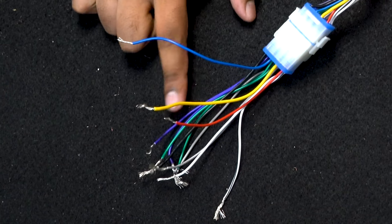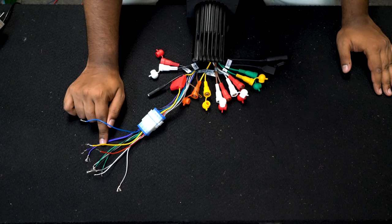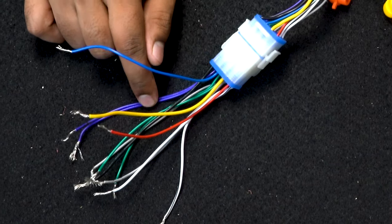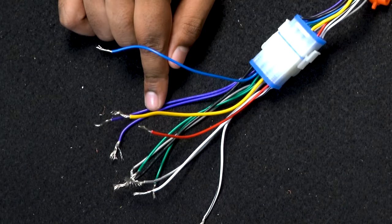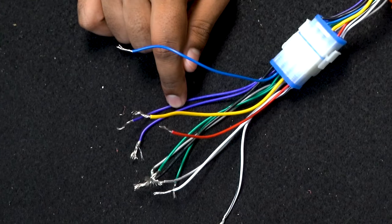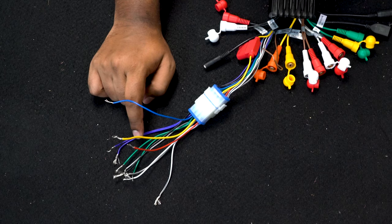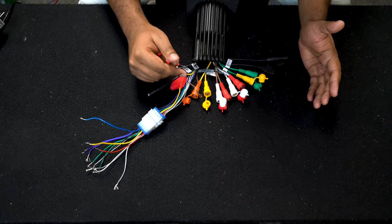We also have eight different outputs — these are powered outputs, so this unit itself can produce power to speakers. These are our high-level outputs going directly from these leads right into speaker wire and right into speakers. Each color has both a striped and a non-striped version — the striped version is the negative and the non-striped version is the positive. There are four colors: purple, green, gray, and white. Off of these you can power four speakers.